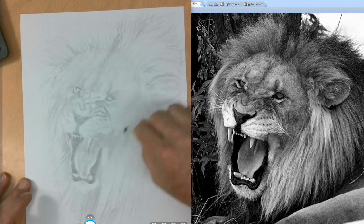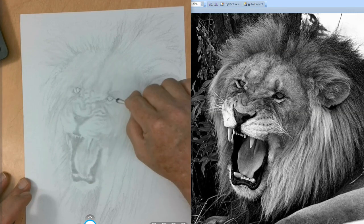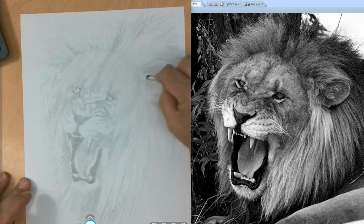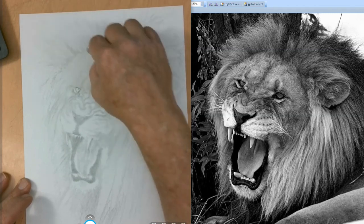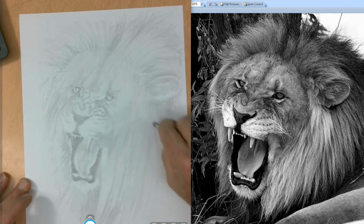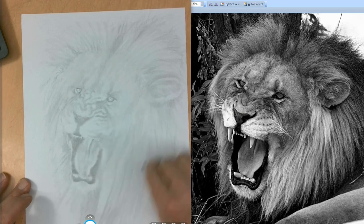And at this point too, you look at it and you go, okay, is there anything I need to change? Because if there is, now's the time to do it. Once we get that 6B out and grind that into the surface, it's too late. Actually, you can still change it then, but it's not as easy. The further you get away from the face, the more free, sketchy, spontaneous you can be.